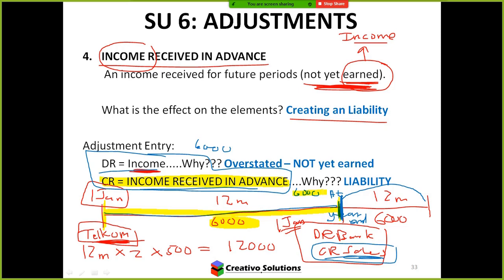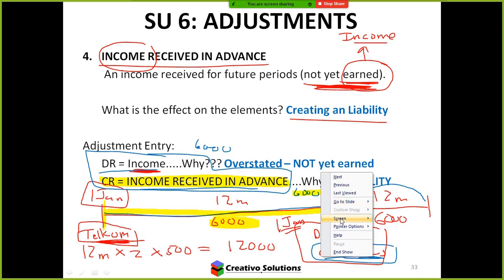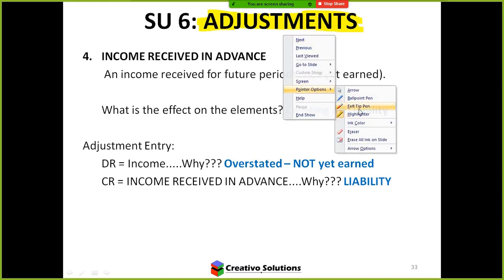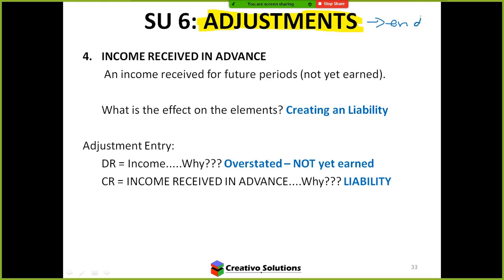Just remember, businesses are reporting for a 12-month period. Let me ask you this question. When do adjustments get done? At the beginning of the year, during the year, or at the end of the year? At the end. Very good. Only at the end of the year. You never do adjustments during the year because you need the full 12 months. You need month 1 to 12 before I can adjust. Got that? Yes.